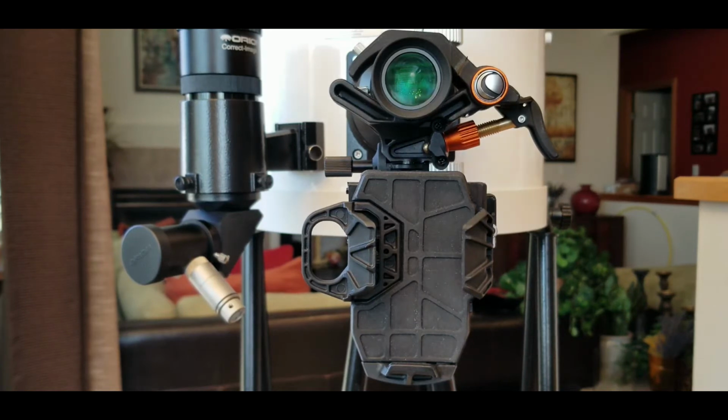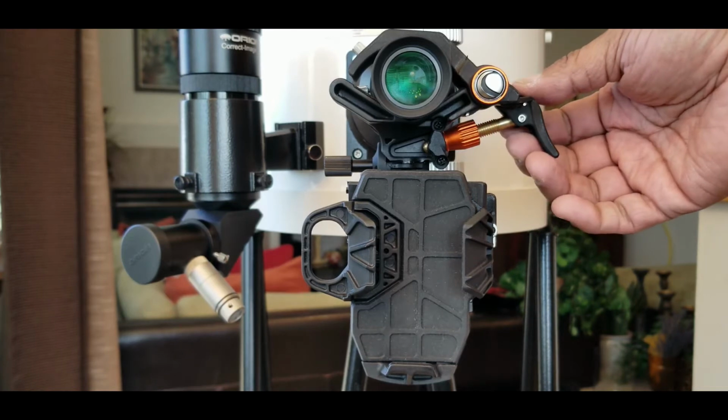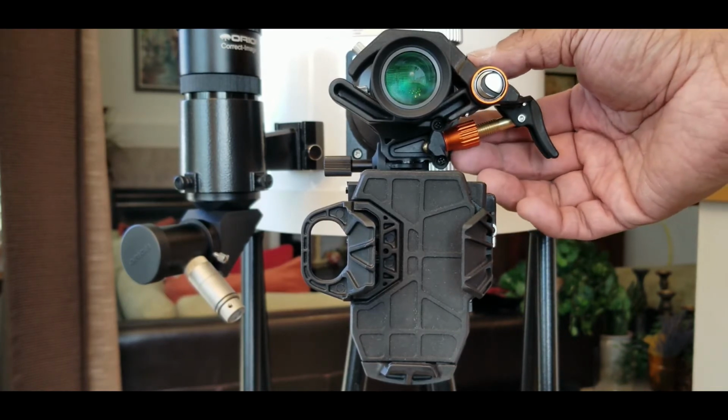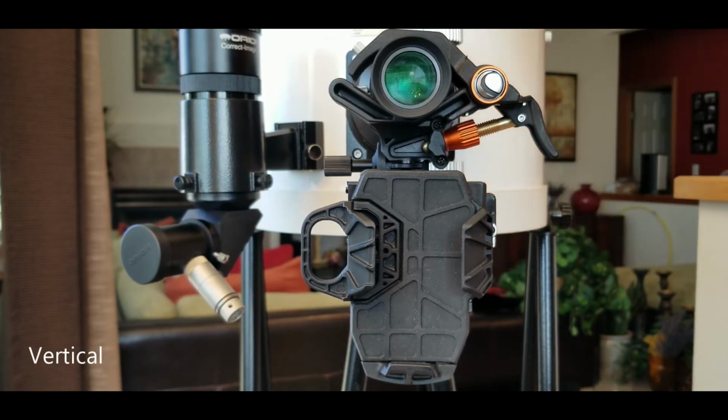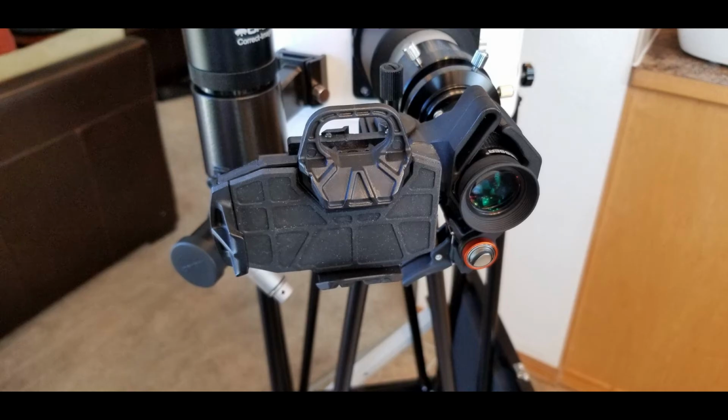So all you would do to attach this adapter to your telescope is clamp the adapter to your eyepiece, then you tighten that eyepiece, so that way it's clamped onto your cell phone. And you can see here that it's up and down. So just note that if you record that way, whether picture or video, you're going to get a picture from up and down. But then you can also turn it sideways, so that way you get a left to right, wide angle type picture.